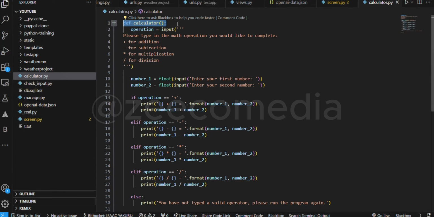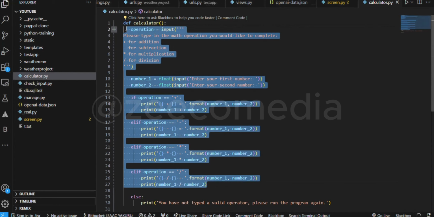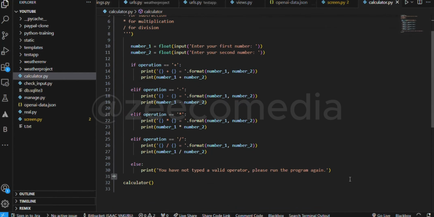So yes, I declare a function here called calculator. Inside this function calculator, all the things you're seeing added here are called the body of the function. This is why I made a call to the function. Whenever you create a function, in any programming language, not only Python, you have to get to a point where you call that function, because if you don't call the function, it will not work. It's just like calling a waiter: I've set my menu already, and if I don't call the waiter, he will not bring out my menu. So I have to call the waiter. That's the real application of how it works.